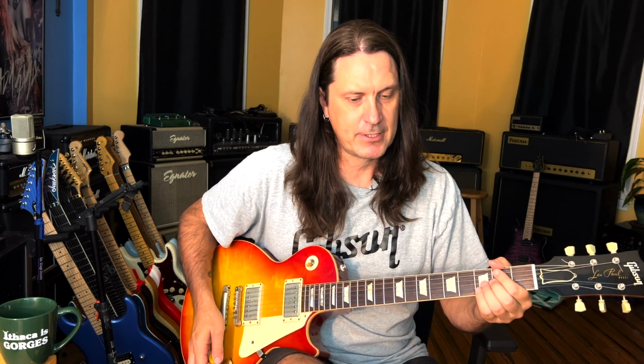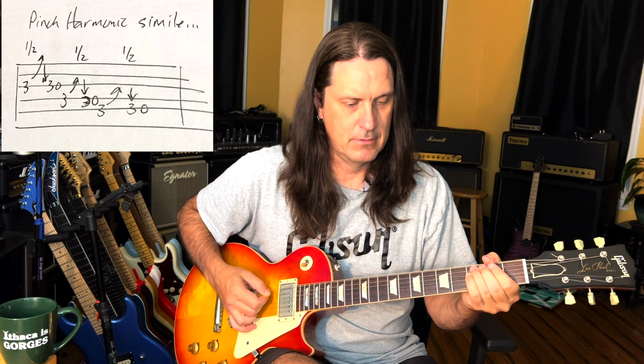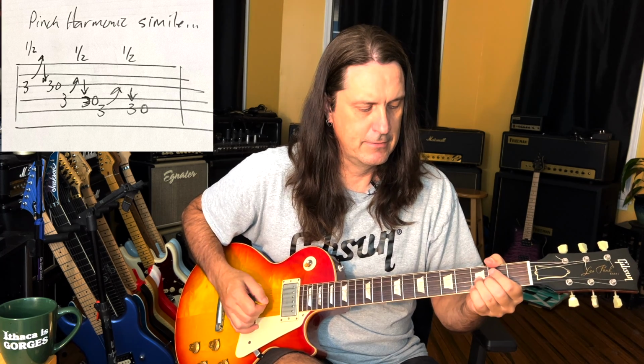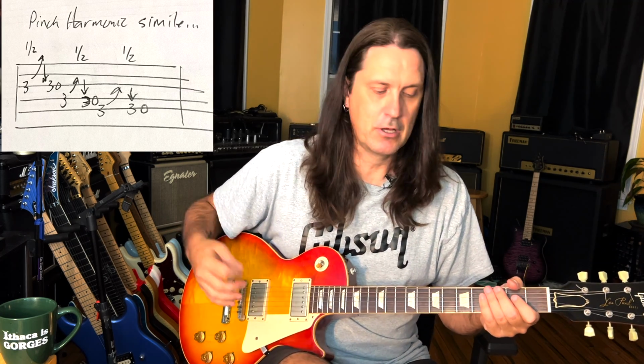And so what I'm doing is I'm on the third fret doing this pinch harmonic lick, and I'm starting on the G string, then I go to the D string, and then I go to the A string, and I'm pulling up on each one, like without doing the pinch harmonics. I'm going to turn down the volume a little bit so you can hear what it sounds like without the pinch harmonics. Kind of like that. And now with the distortion all the way up.